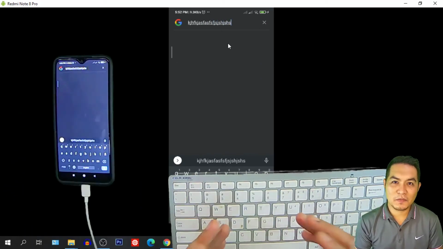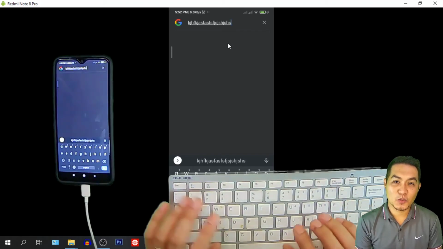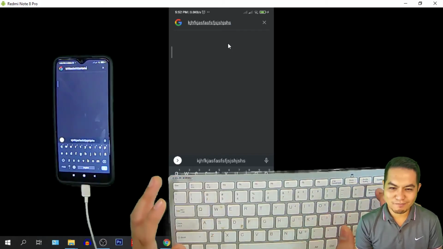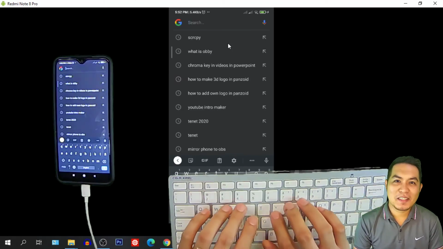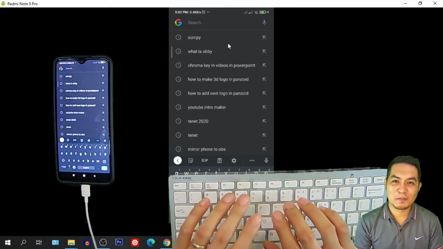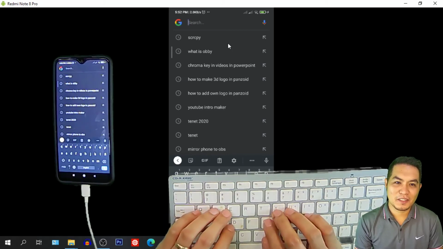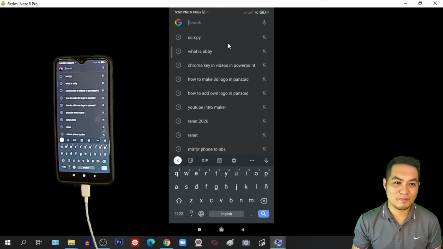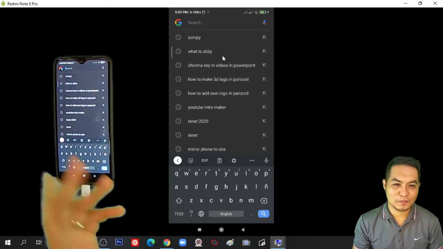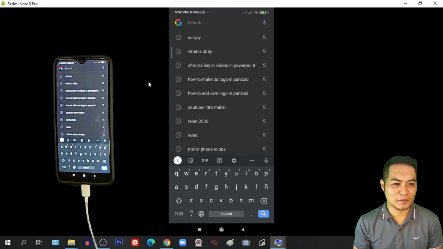So aside from mirroring, it can also control your phone. If you're lazy enough, you can send a text message here, or type a text message, or make a reminder using your PC.